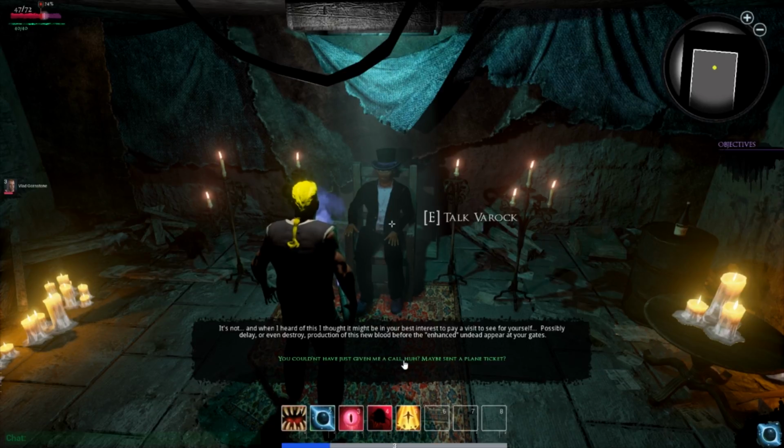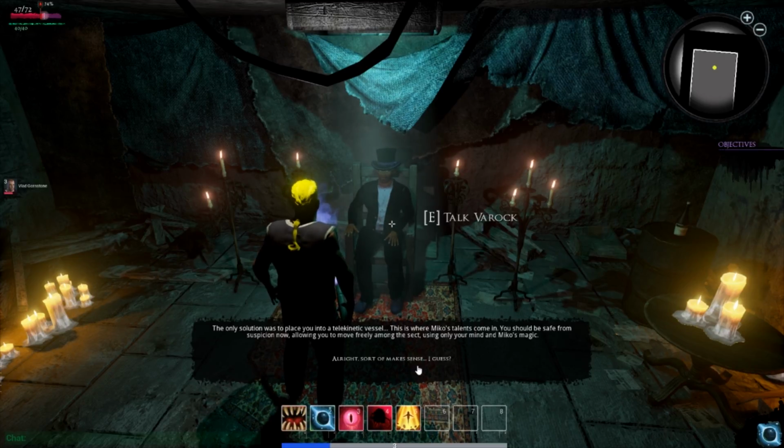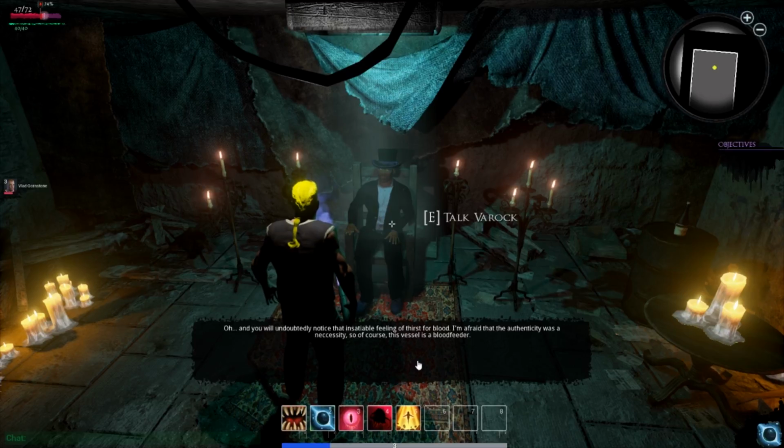It's not. And when I heard of this, I thought it might be in your best interest to pay a visit to see for yourself. Possibly delay or even destroy production of this new blood before the enhanced undead appear at your gates. It wouldn't have worked. With the new blood drug coursing through the undead's black veins, they can sense any hunter cells nearby. The only solution was to place you into a telekinetic vessel. This is where Miko's talents come in. You should be safe from suspicion now, allowing you to move freely among the sect using only your mind and Miko's magic. Oh, and you will undoubtedly notice that insatiable feeling of thirst for blood. I'm afraid that the authenticity was a necessity, so of course this vessel is a blood feeder.